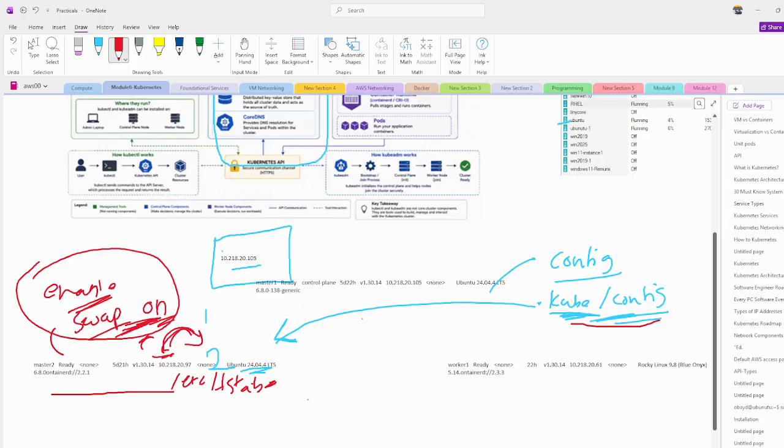What happens when swap is enabled is that it keeps on running, continuously restarting the kubelet service and it will fail. It tries to access the master node, then it fails, then it tries, then it fails. That is issue number 2.